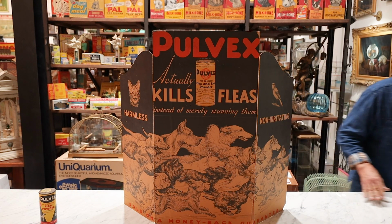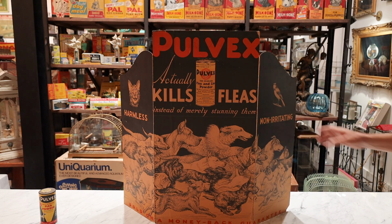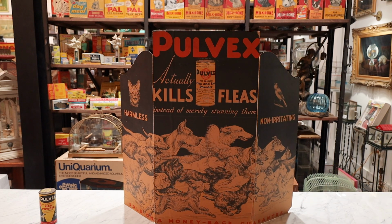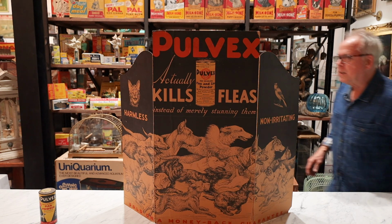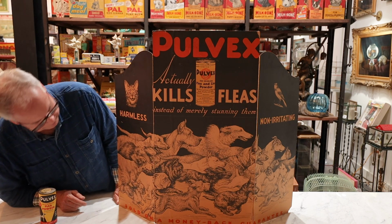And you've got all different kinds of animals on there. You've got canary birds, which they made this for. You've got boar's eyes, which were really famous back then. You hardly see them anymore. You've got Scotty Terriers. You've got all kinds of stuff. And it says money back guarantee. Percy Reeves is the one who drew this, and I think he's a very famous illustrator for pets, actually. And that's one of the early containers from the 20s or 30s that Puvlex had. So I was just amazed. This was really a beautiful piece. And again, you got the cat over on this side.